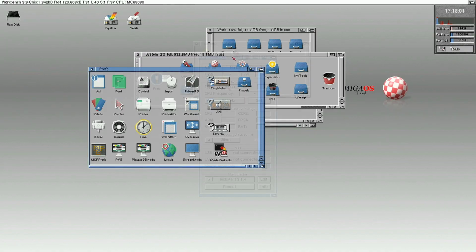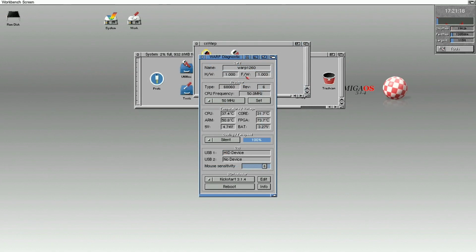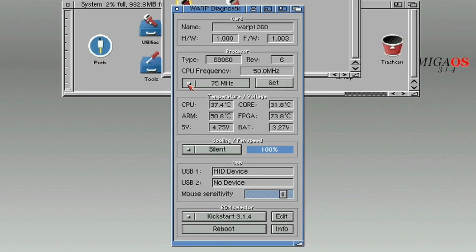So if we just do that quickly and then we click on save, that will be backed up by the battery now. Now 50 MHz is a nice speed boost over the 14 MHz 020, but let's try bumping the speed up a bit, shall we? Now there are some tools included to easily set things up like the CPU speed and the fans, all controlled via software. Running this program here called Warp Diag lets me set the CPU to lots of different speeds, but let's just ramp it right up to its maximum of 105 MHz.